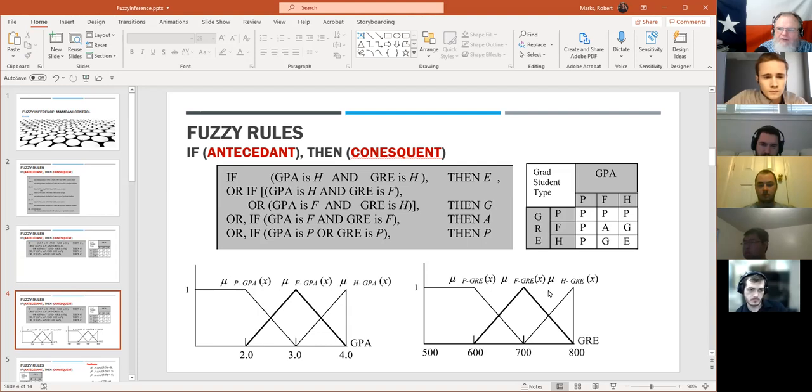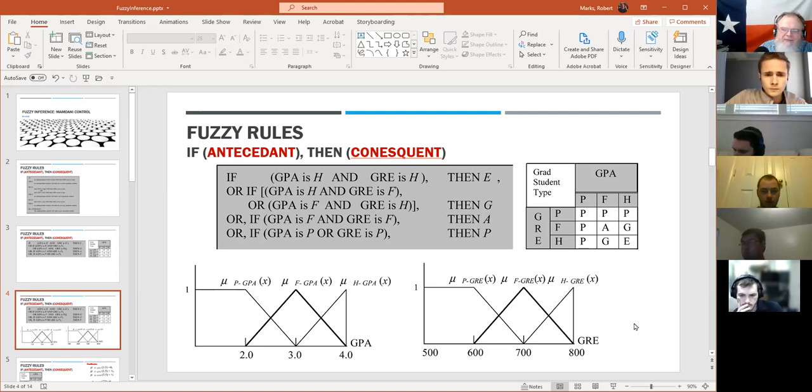We're going to choose, first of all, the fuzzy membership functions for the GPA on the bottom left, you can see here. These are the membership functions for the GPA, and we have three different membership functions corresponding to poor, fair, and high. The GPA goes between 0 and 4.0. You can see that these are fuzzy membership functions. The ultimate fair is a grade point of 3.0. The membership function for fair peaks out at 3.0.